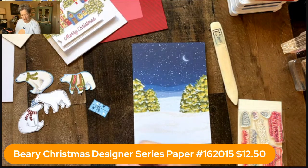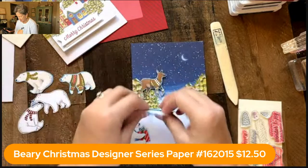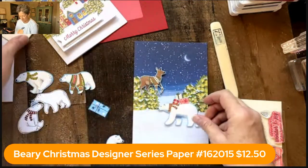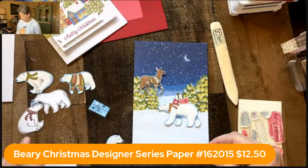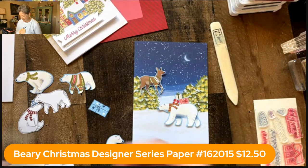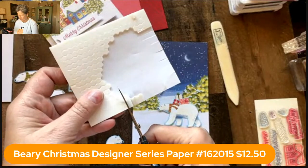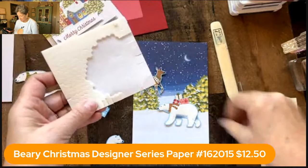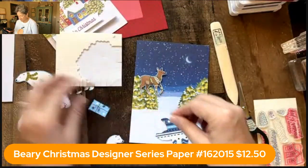So I've already cut out a couple of pieces. And yes, that's what I want to do. I'm going to put some dimensionals on the back again. I set my scissors down and now they're out of my way, out of my vision. I found them. Okay, we'll cut up the edges because these are a little bit larger. Some of them already have dimensionals on them, so it won't take me long to put these together.